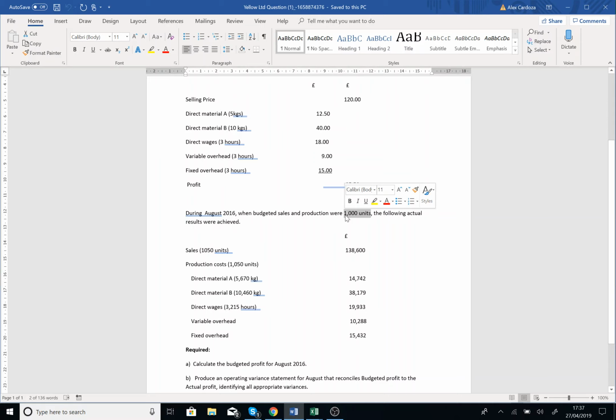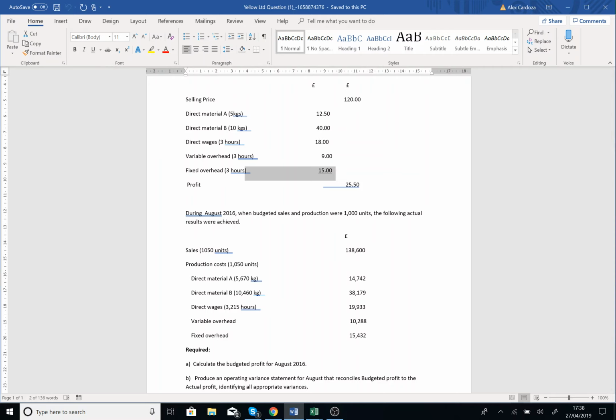Okay. So what you do is you take your fixed costs times by 1,000 units, because your fixed costs do not change on how much you make. It doesn't matter. So your fixed costs are always based on how much your budgeted units were. They do not change based on however many units you produce. It doesn't matter whether you produce 1,000, 2,000, 15,000. They are still 15 times what your budget was, 15,000.